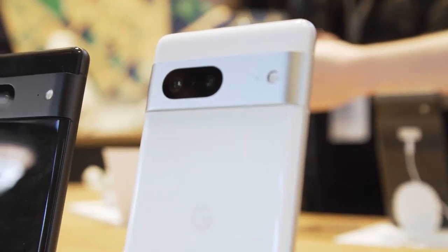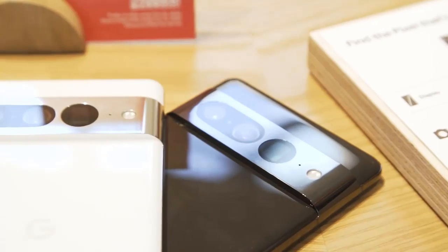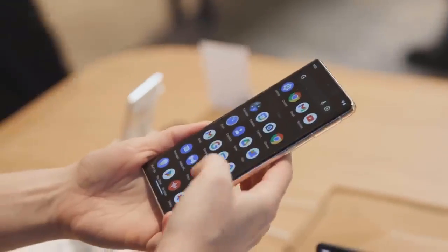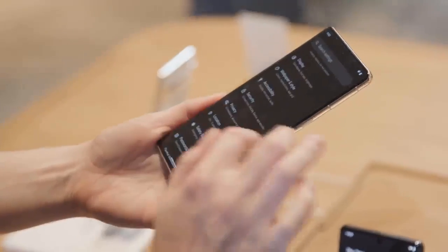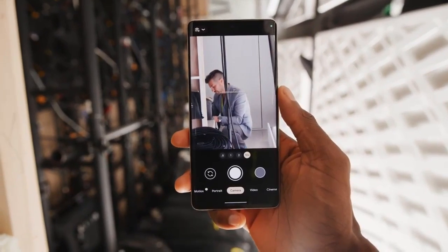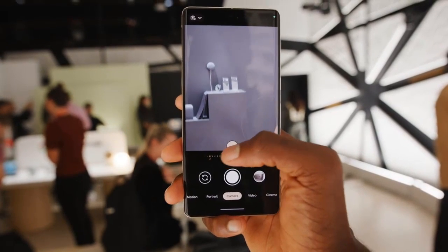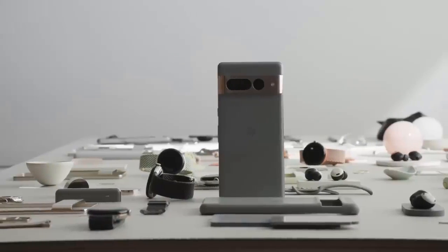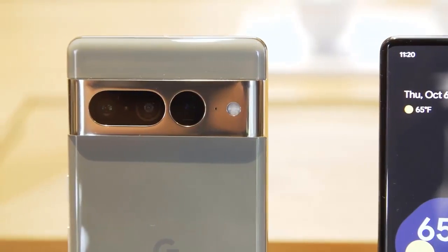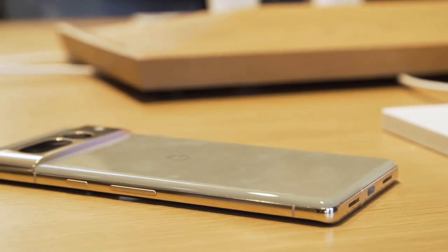The Pixel 7 and Pixel 7 Pro both received some major camera upgrades this year, with the Pixel 7 Pro getting the more significant boost. Google put a huge emphasis on zoom, with the Pixel 7 Pro aiming to offer professional-level telephoto capabilities. Google's Super Res Zoom technology has vastly improved. Not only does it allow the main 50 megapixel camera to shoot at 2x, cropping down to a 12.5 megapixel image, but the Pixel 7 Pro can get high quality zoom anywhere between 2.5x to 4.9x by combining images from the main and telephoto cameras.